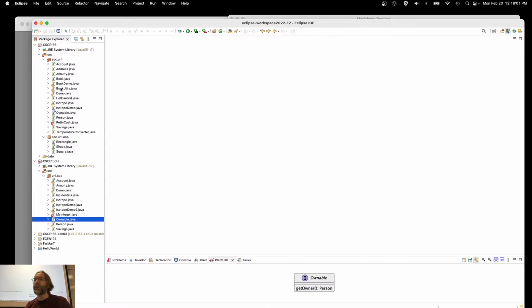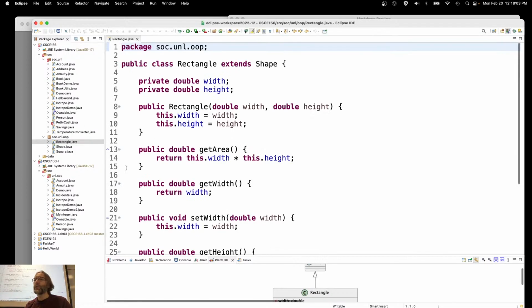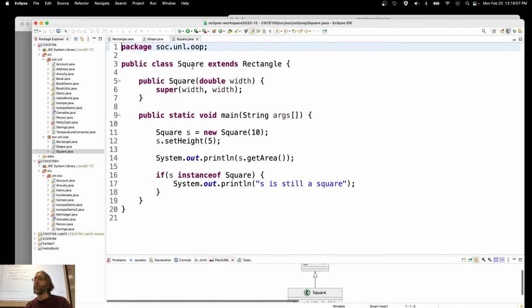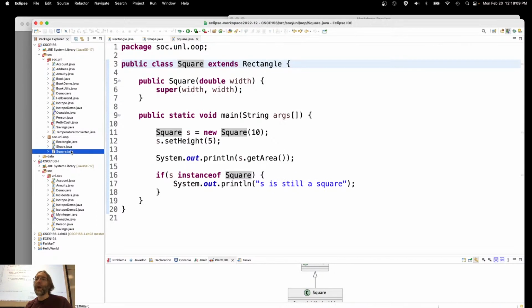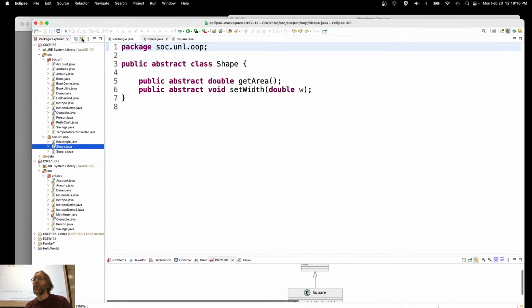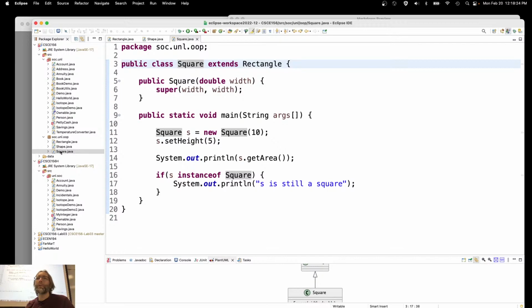back and forth. For example, if I open up rectangle over here, right, and then I open up shape and square, right, whatever you're focused on over here will be highlighted over here. But with that shut off, it doesn't do that. So usually I want this on because I'm not always diving into the JDK. And so that if you change your focus square, it automatically changes over here. Right? So that you know, if you've got 2 classes named square and square, you know which one you're referring to based on the focus over here.